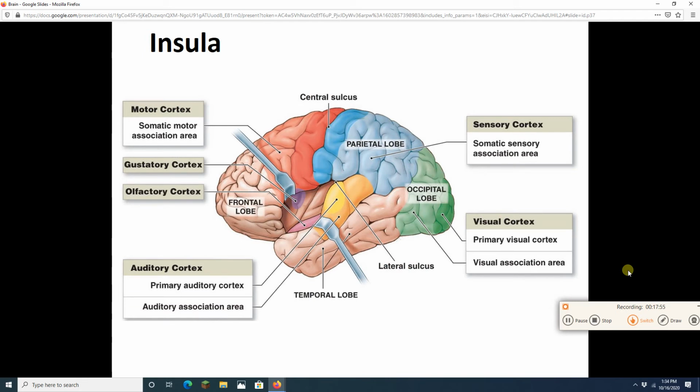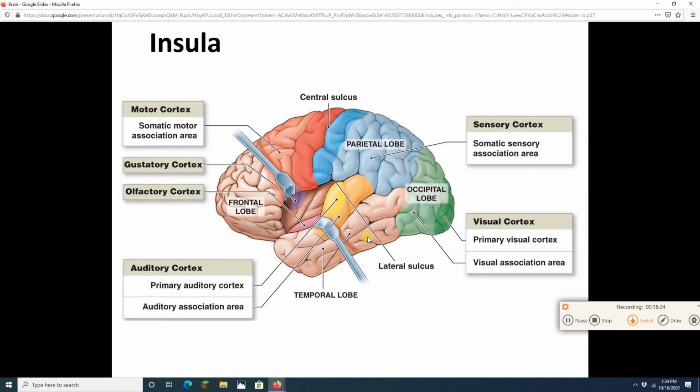Let's talk about that insula for a second. That's the hidden lobe, the island lobe. Insula means island. You know, like peninsula is almost an island, right? So insula is an island. It's tucked back in there. The insula does a lot of things. One of the major senses is gustation. It's got your gustatory cortex. So that is your sense of taste. It's also involved in other things.